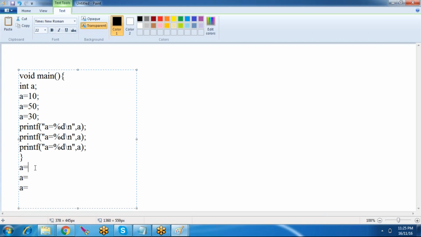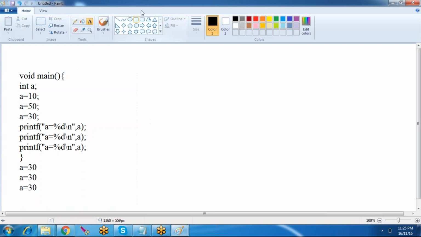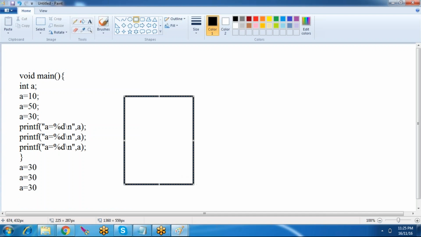30, 30, and 30. Why did we get 30? Int means 2 bytes; in Windows operating system it occupies 2 bytes of memory.